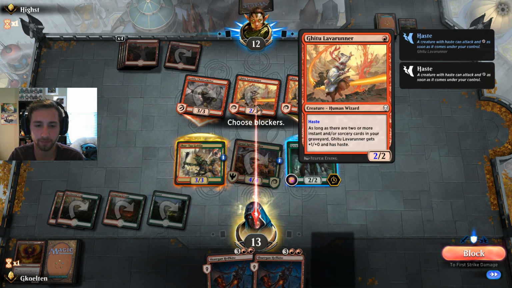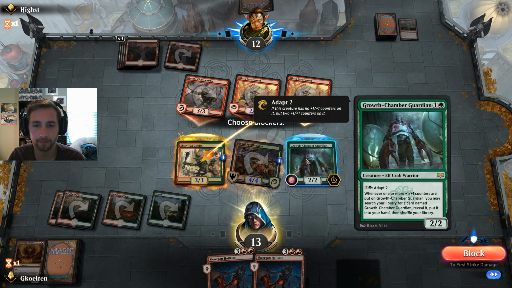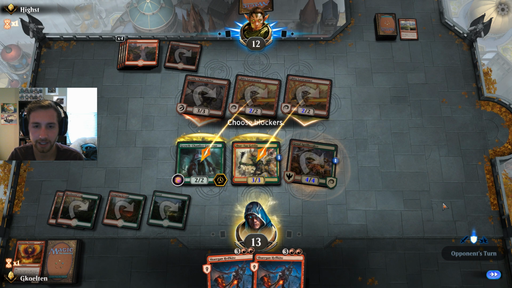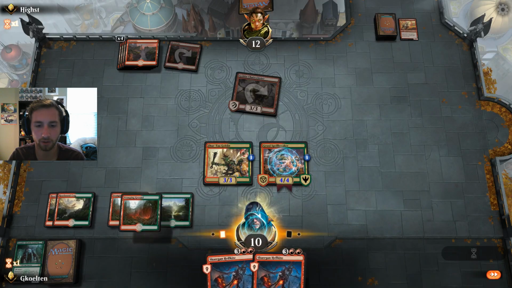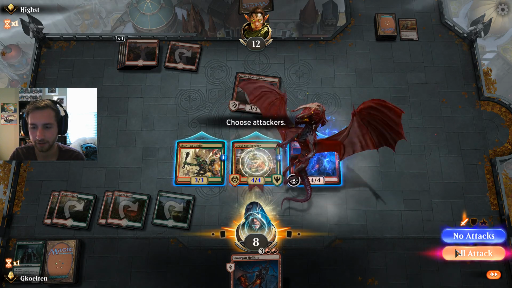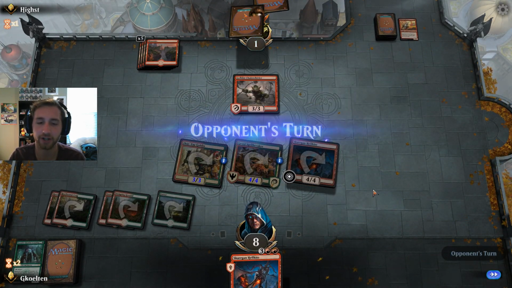A part of me wants to just block this Gitu. Yeah, I think I'm going to go ahead and just block. Well, but then that would be 4, 7, 11. Yeah, let's do it. Okay, there's the Stomping Ground. Let's go Skargan Hellkite. Give a haste. Rawr. Alright, they're down to 1, and then we have another Skargan Hellkite next turn.